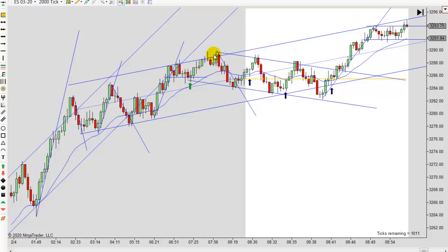And usually you'll get two legs up after a break, and a lot of times you'll get two legs to a new high. So it didn't surprise me at all that we went higher here. This is a little bit congestive, and this is not a very good signal bar either. But it is a double test. It is a second entry. It's just a rather neutral bar, and there's a little bit of congestion there as well. So, but you may take that trade and just make sure you got enough room to get out right there, since this is a possible turning spot, because you could go one tick higher and turn.